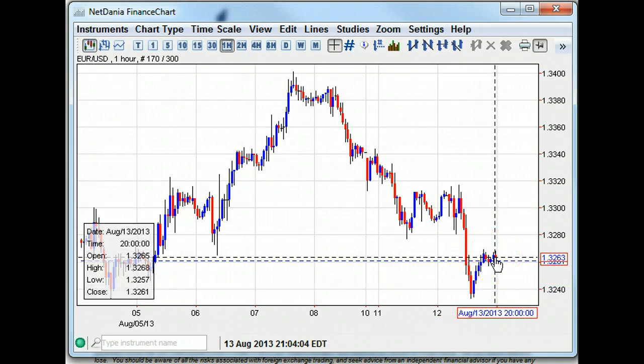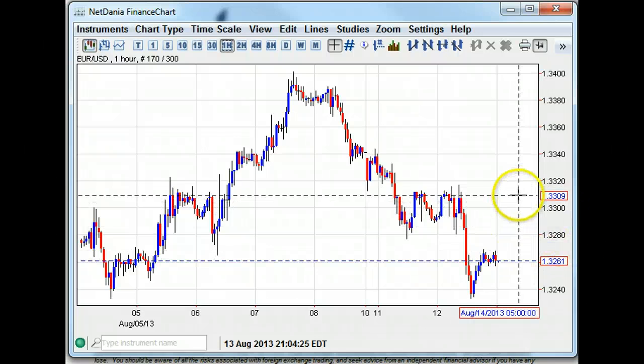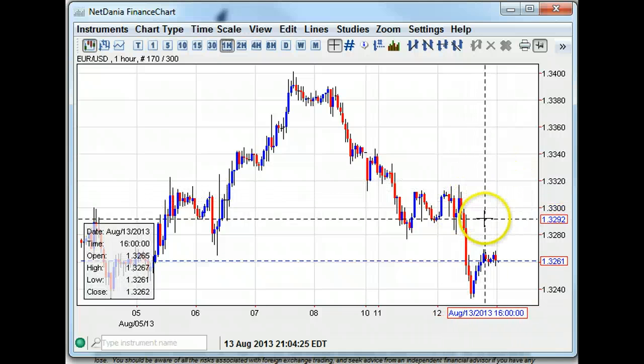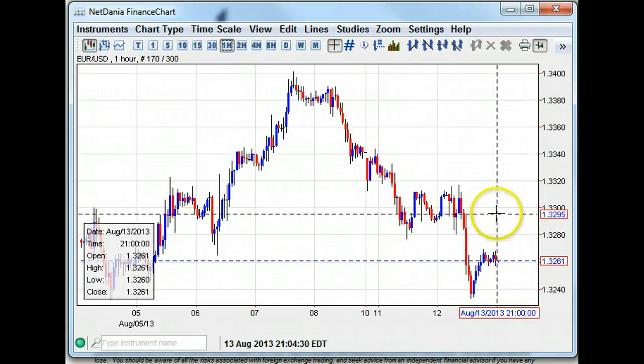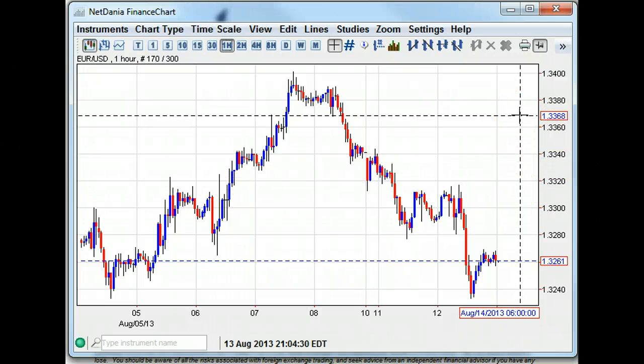To the topside, we have GDP data out of Germany. We have European GDP. It's already expected to be much better than the month prior, so we'd have to really beat to the topside to provide some genuine upside momentum. But if we can take out the 33s back again, and these 33s have now become what was former support, now becomes resistance, right? That would relieve a lot of the negative flow for the last 3 days, put us much more in a neutral position, possibly put us back into a position to run back up to the 34s as the week comes to a close.